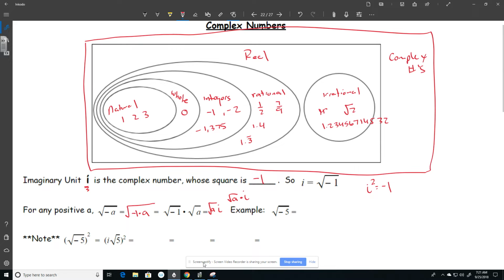So in this example, the square root of -5 becomes the square root of -1 times 5, which becomes the square root of -1 times the square root of 5, which becomes I times the square root of 5. But we usually write the I second. We usually put the square root of 5 and then I on the outside. It doesn't go underneath. So the square root of 5, I becomes my new answer.